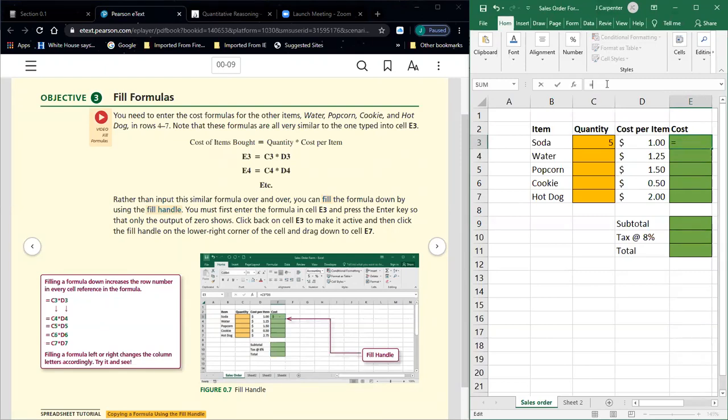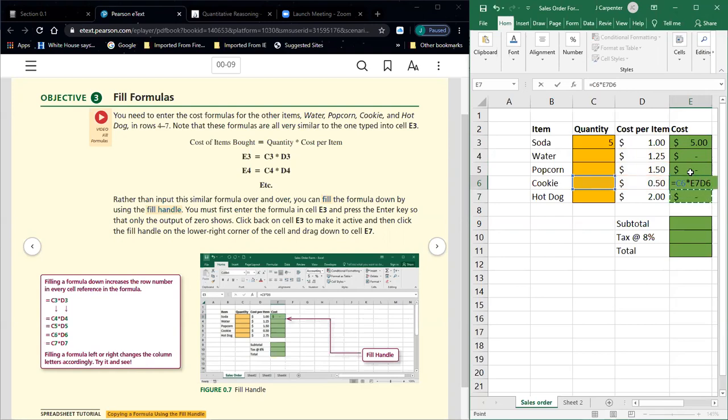So equals. Now you have to type the equals, but then you can just click the cells you want to use, and you'll still have to type your math references as well. So I want to multiply the 5 by the 1, this cell and this cell. I click this cell, and it even moves around and says, hey, Mr. Beckner, did you mean to click this one? Well, yes, I did. Then I can type my times, and then I can click the other cell. It's got the blue and the red, so we're multiplying these two. Now when I hit enter, I get the same thing. I can grab the fill handle, click and hold, drag down, let go, and that formula is now correct for all of them.